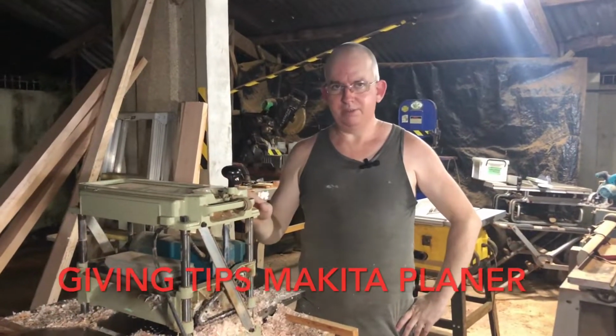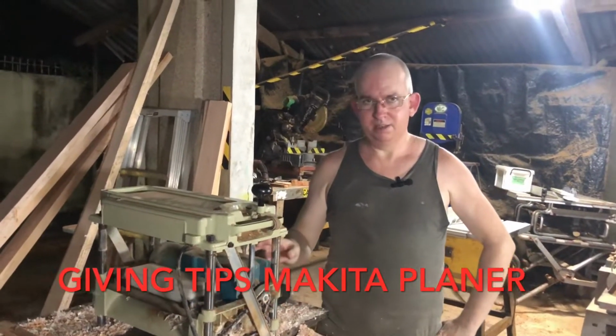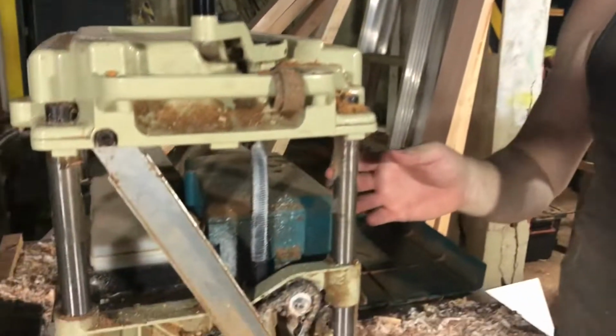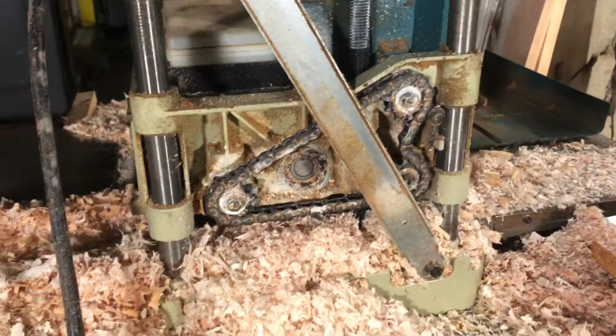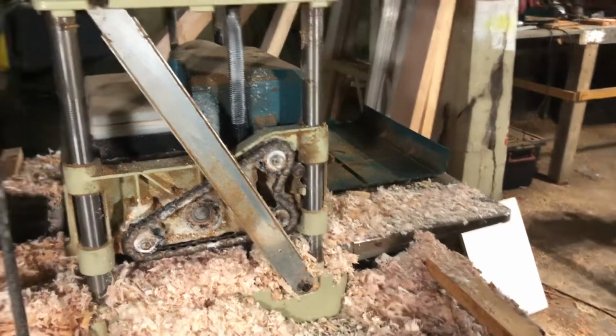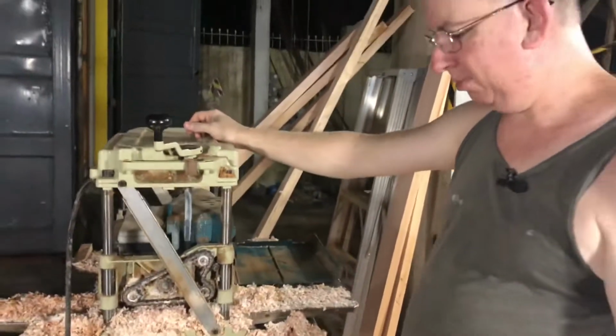Okay, I'm going to give you 2 tips about this Makita 2012 NB planer. Really good planer, served its purpose. Broke the sprocket one time and the chain. Cost me a lot of money because I had to wait over a month to get it back. Now, the first tip is the most important.